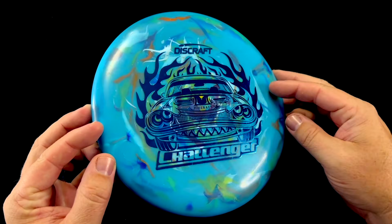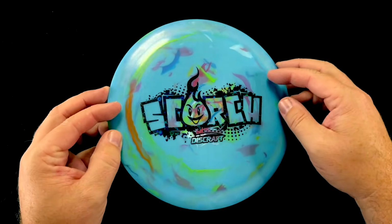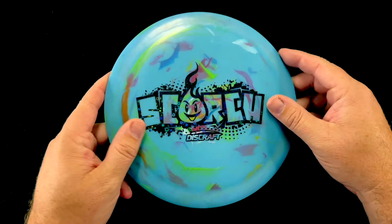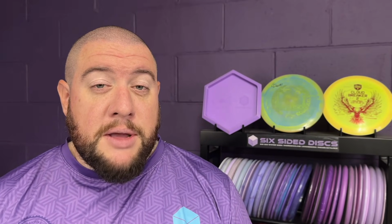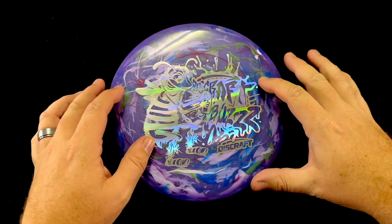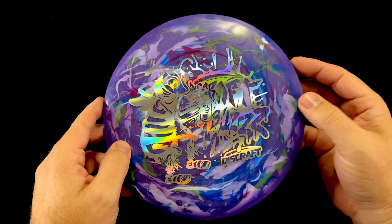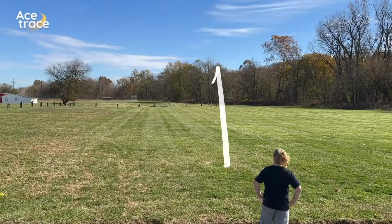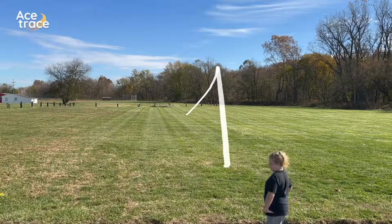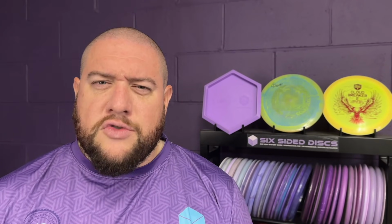Obviously, they're super lightweight, weighing between 110 and 120 grams, but the plastic is also very tacky and grippy, a characteristic that we will definitely be talking about more later. They feel great though, and I can certainly understand the appeal. You play disc golf, you throw Discraft, you want to get your kids into it, so you hand them a Buzz. Makes perfect sense. But again, who are these ultralight discs really for? Everyone's saying kids, but I want to try some out for myself.